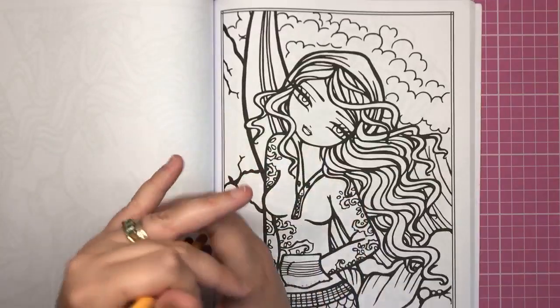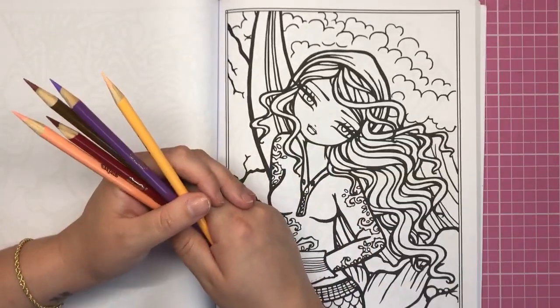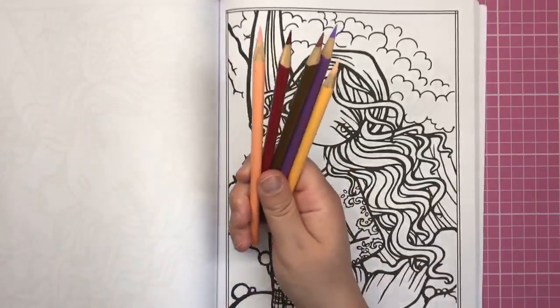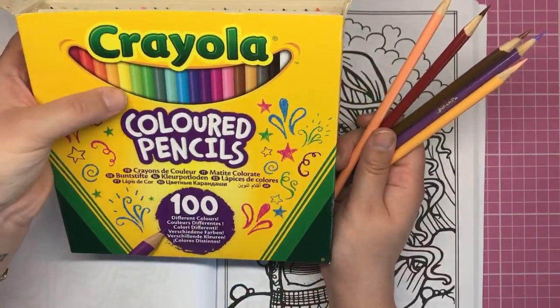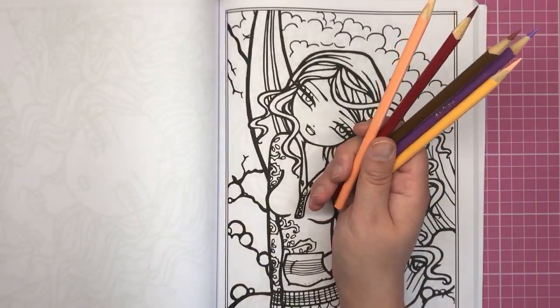So, what I'm wanting to do in this video is attempt to do some colouring with the Crayola pencils. As you've seen from my previous live streams where I've done a lot of swatching, I have swatched out all the 100 Crayola pencils, so that's what we've got to work with.